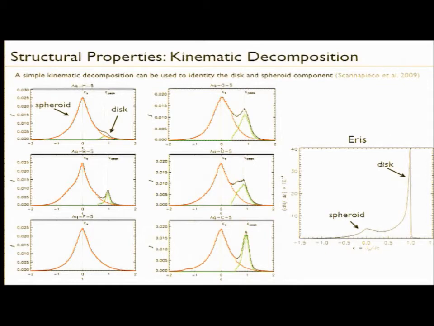And this is an example of a set of Scannapieco's galaxies where, in this plot, 0 represents the location of the bulge. So all the particles that are around 0 are bulge particles, and the particles around 1 are disk particles. Not only bulge particles, but also generally spheroid particles, so they can also be halo particles. But in Eris, this is what we get. So we get a very small spheroid and we get a large disk. So that was an improvement.